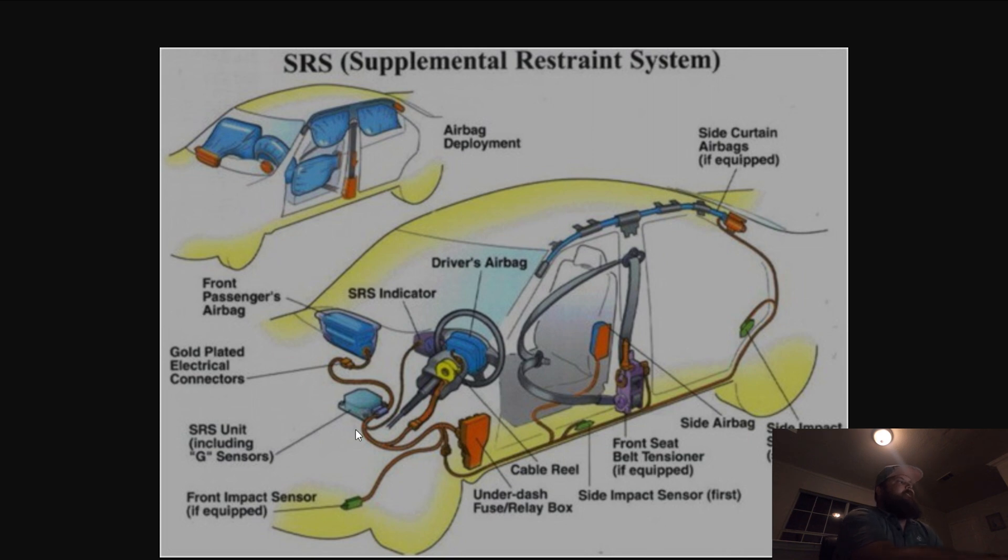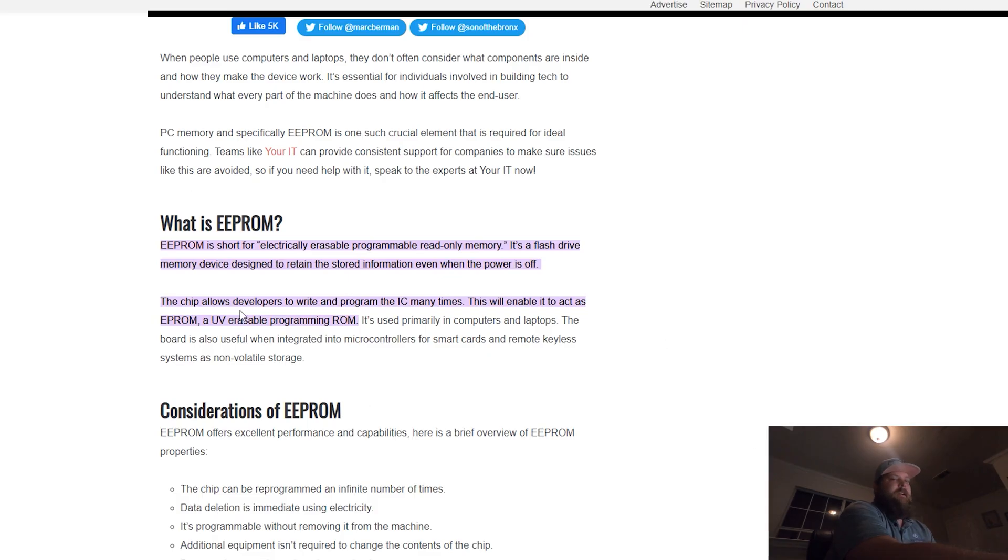They also monitor the speed of the vehicle — that way, if you're going super slow and you hit something, even if you hit it directly on the impact sensor doing five miles an hour, it won't deploy airbags. They're very, very fancy. The way they store that crash data — all of your speed, odometer readings, probably temperature, anything the ECM has at that time — that is called an EEPROM chip, which stands for electronically erasable programmable read-only memory. It's basically a flash drive. That chip can store information and it doesn't need power to keep it, so even if your battery is severed or exploded, that information is there until you erase it.